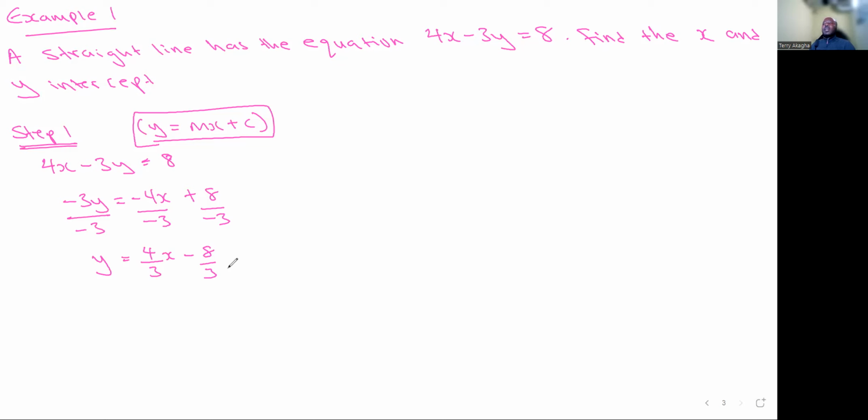If you remember from the video for the straight line equation in coordinate geometry, you can quickly see that your y-intercept is going to be minus 8 over 3, but I'm not going to assume. I'm going to just follow the steps we talked about. If you've done the coordinate geometry, you can easily see from this, because m represents the slope, while c represents the y-intercept. But let's just keep solving and not assume that we've seen that before.